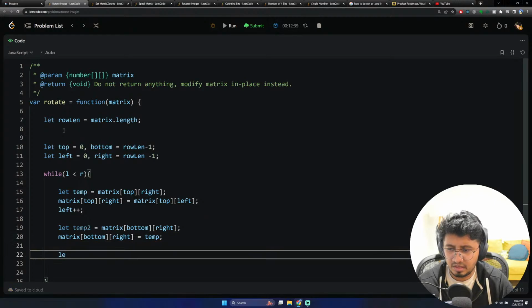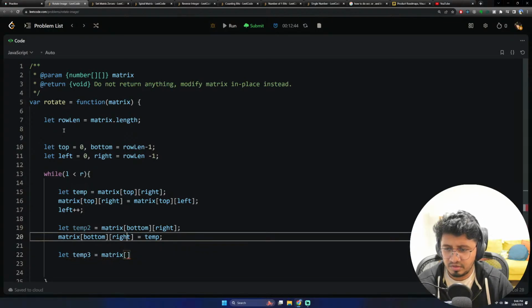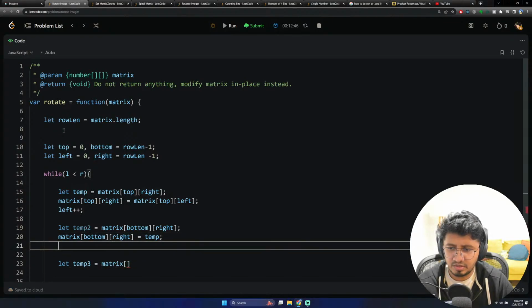then let temp3 is equal to matrix of, so what we need to do is move now.